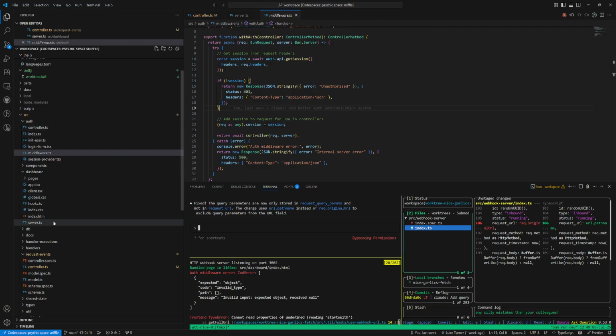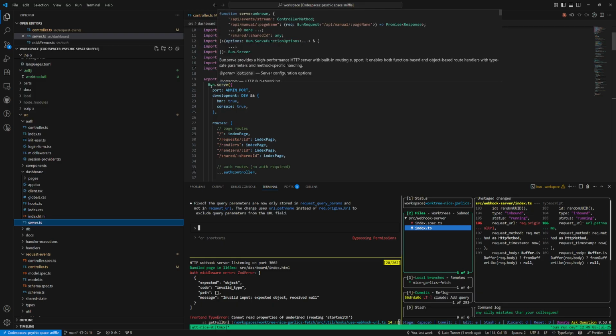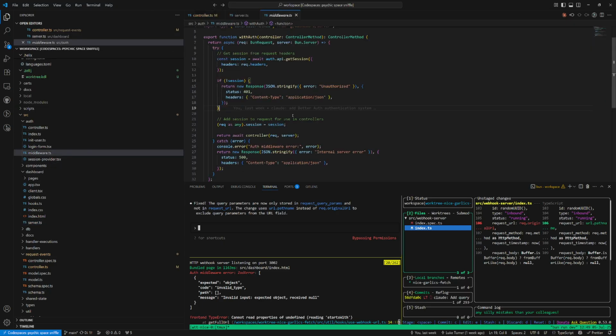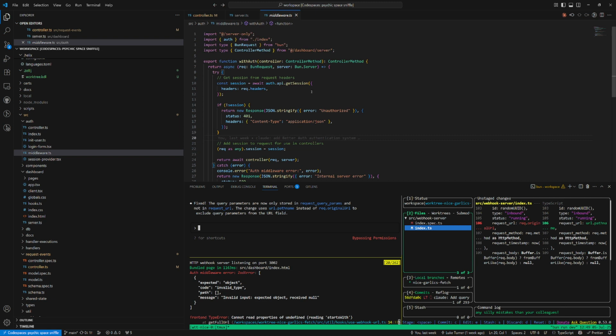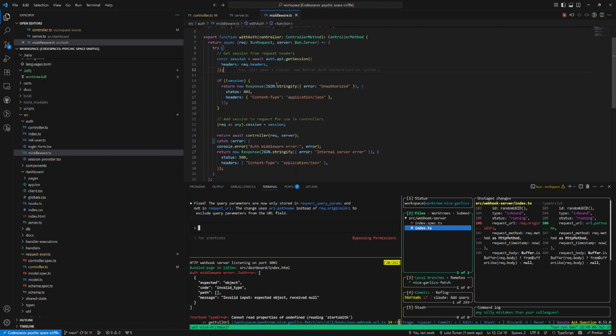If we go back here, this is using bun.serve, which doesn't actually have middleware support. So we kind of built it ourselves using this middleware pattern, or whatever you'd like to call it. It's really more of a factory pattern, I guess. Technically, we're not doing the middleware because we're not actually passing a next to this, but whatever.